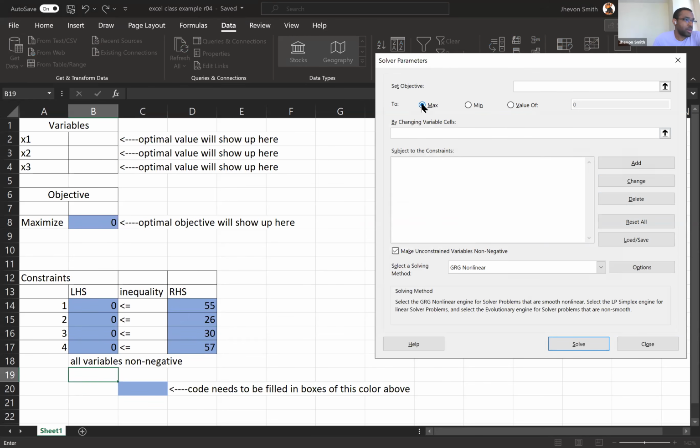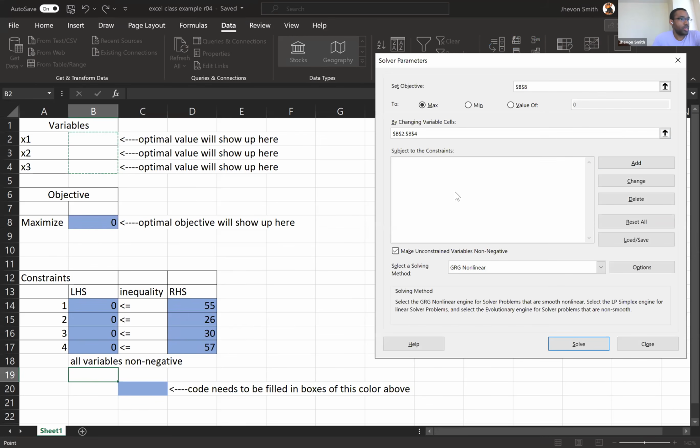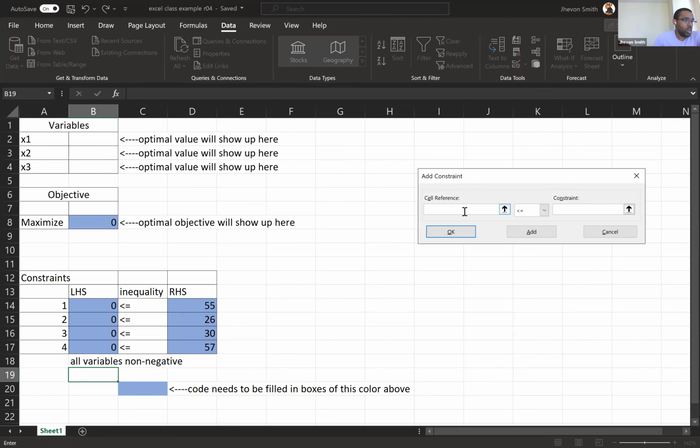I know I want to maximize that selected. What do I maximize? I want to maximize this expression here by changing which variables? These variables here. Enter. So I can click this and highlight the cells, or I can literally click on this and click on the cells, drag and drop. And now we go to our constraints and I add my constraints. What are my constraints?